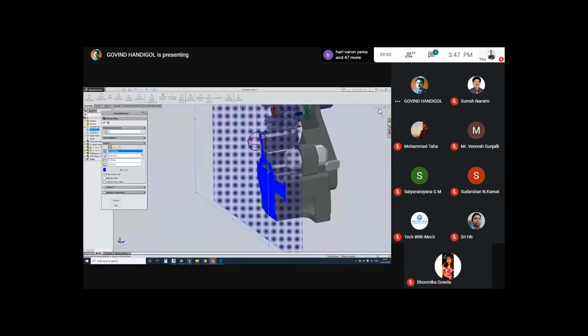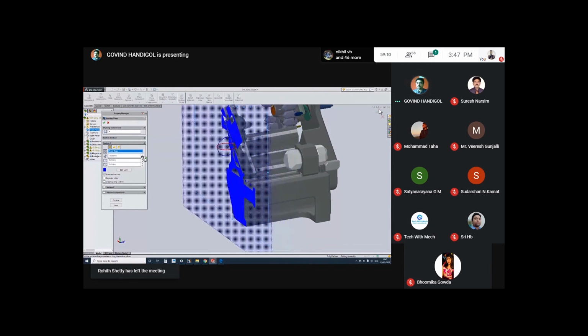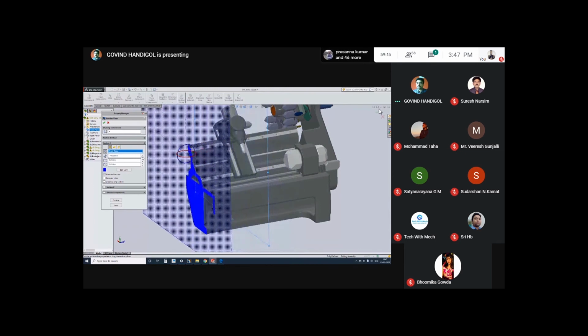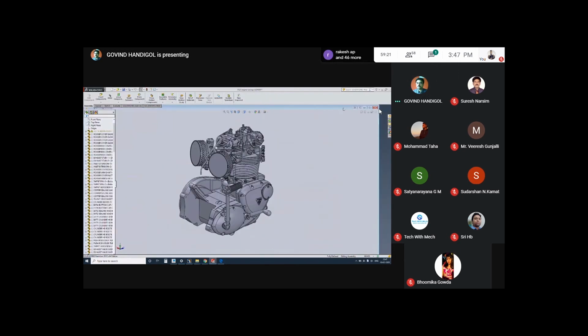You can give the values for the parts. All are going to develop. You can rotate it also. Yeah. Like that, you have got different parts.